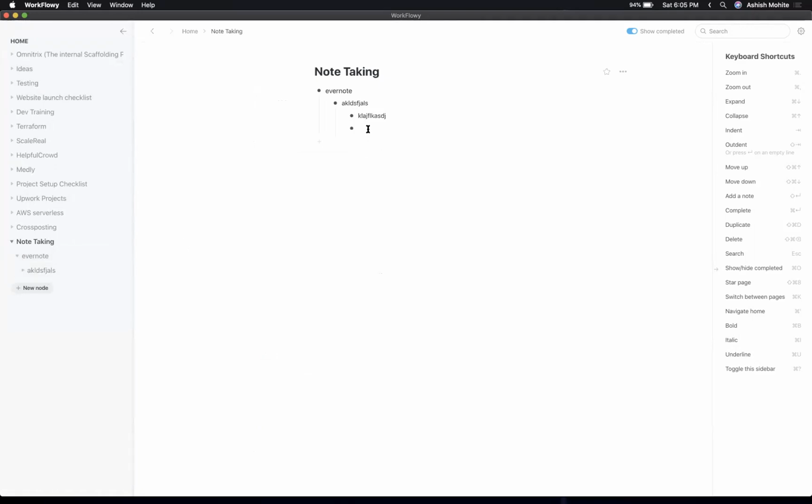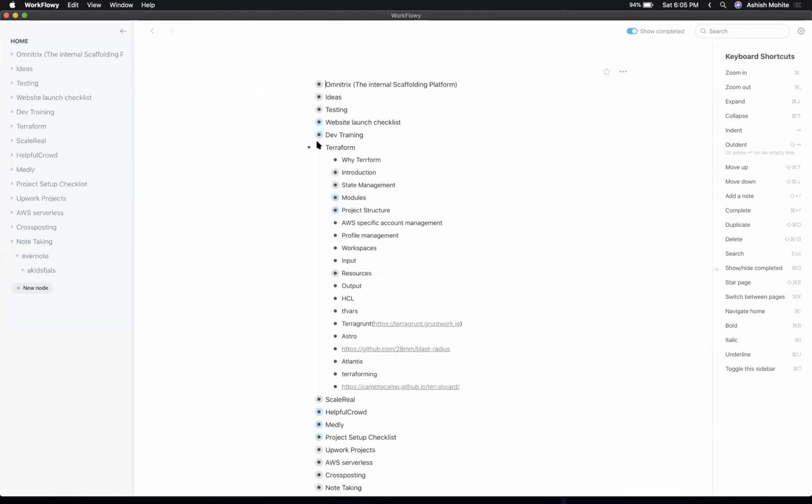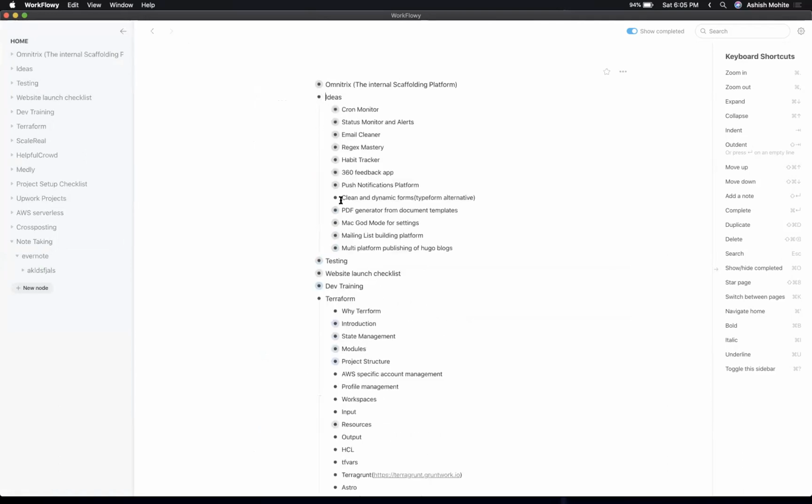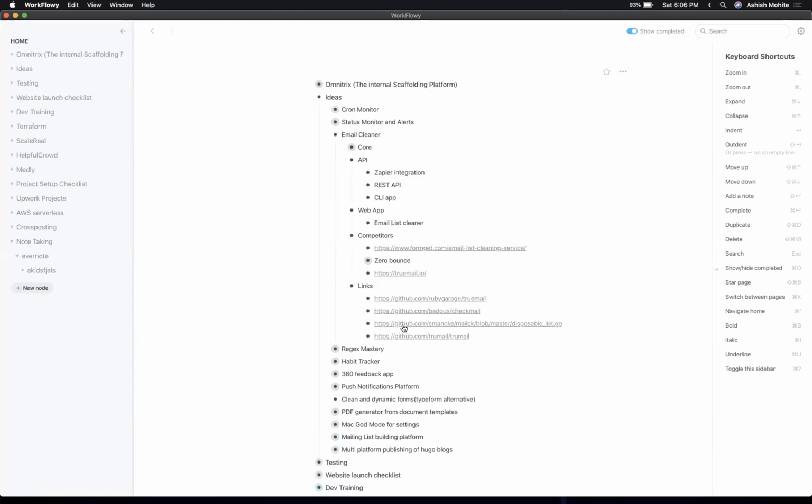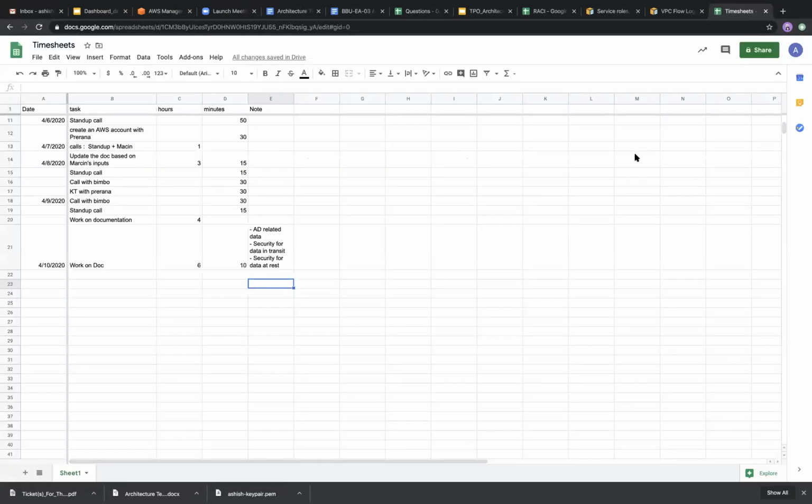It actually simulates your brain's activity, like the neural net sort of thing, where you have links to everything. Inside that, you have links. Inside that, you have some more links, and similarly I have created various things. The dev stuff that I was talking about, so basically this repo is there. Then let's say inside my ideas, I have this one, email cleaner. Regarding this, I have these many repos, so I could just save that, and it is pretty customizable here.